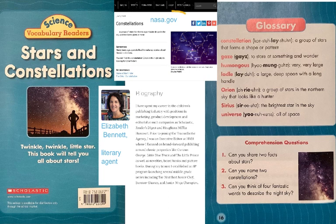One place you can go to learn more is nasa.gov. If you search for constellations, they have lots of interesting information. NASA is the same group that got some of the photo credits we looked at at the beginning of this book. The woman who wrote this book, Elizabeth Bennett — this is her photograph. She is now a literary agent helping other people publish their books for young learners.